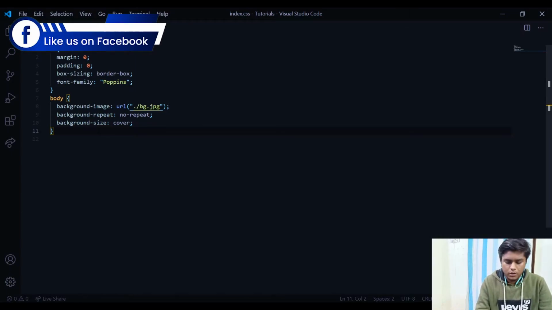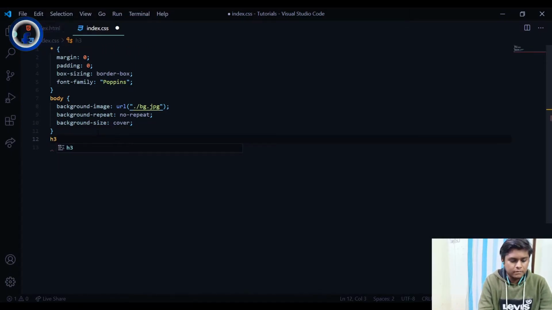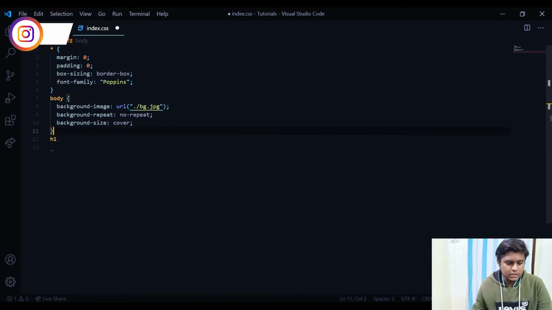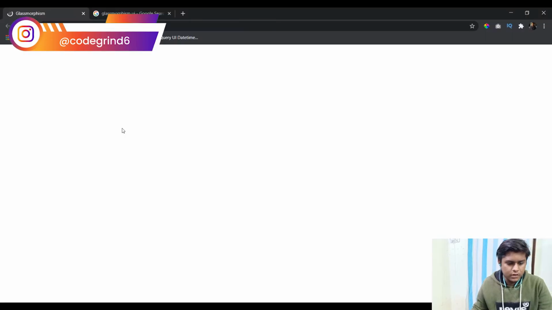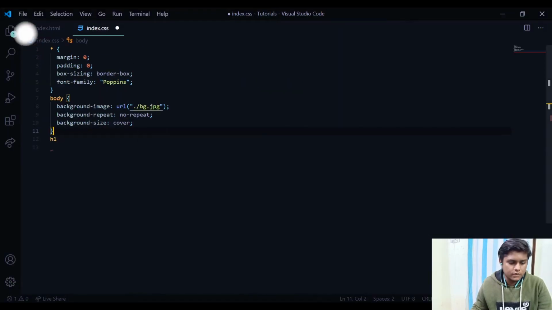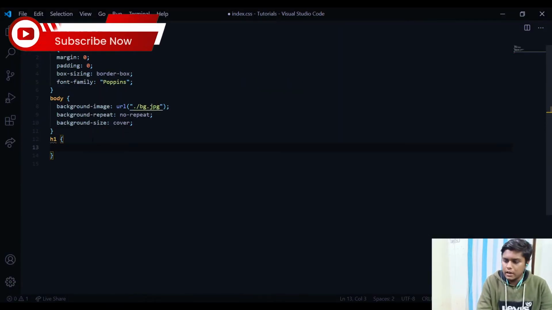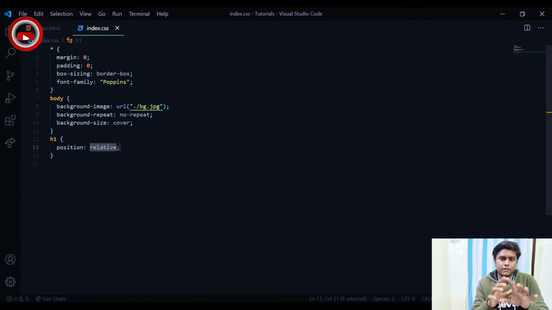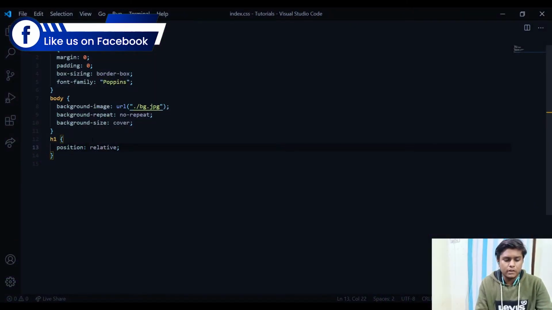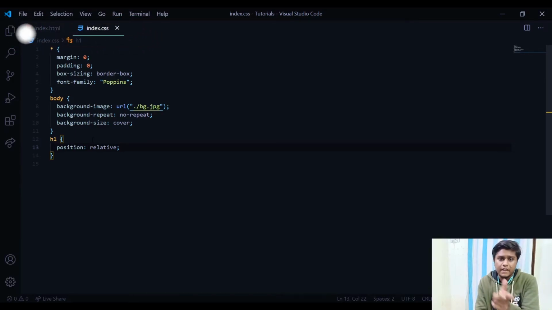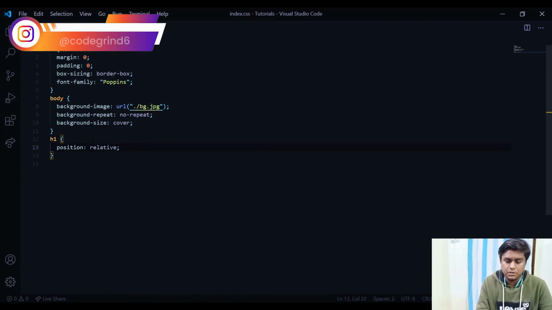Now let's move forward and style our h3. Actually, let's use an h1 tag. We want the heading to be a bit bigger, so we'll make it h1. Yeah, it got bigger over here as well, h1, and we'll give it a position of relative. That's because we'll be positioning that frosted glass effect, which was in the middle of the text, in reference with this h1 tag. So we'll be giving this a position of relative, and that effect the position of absolute.